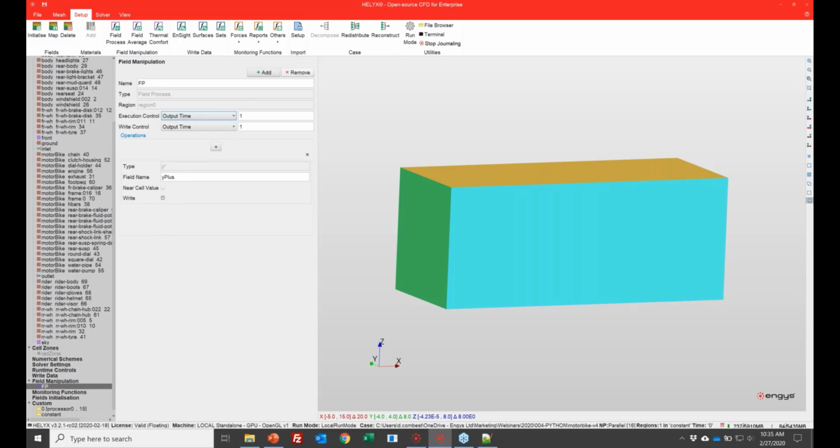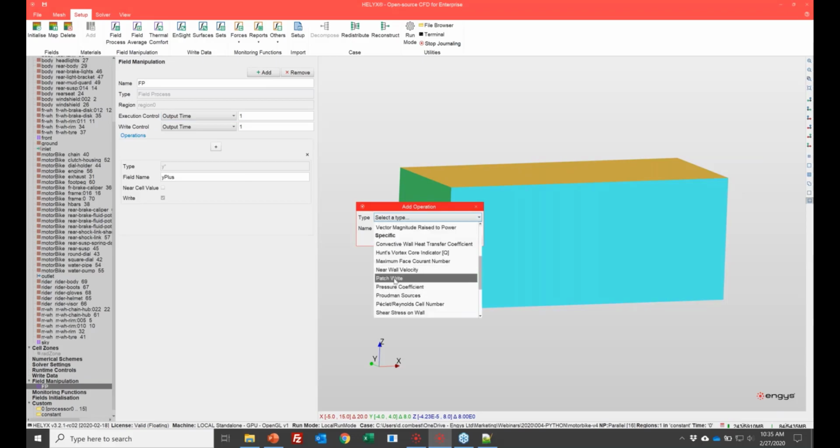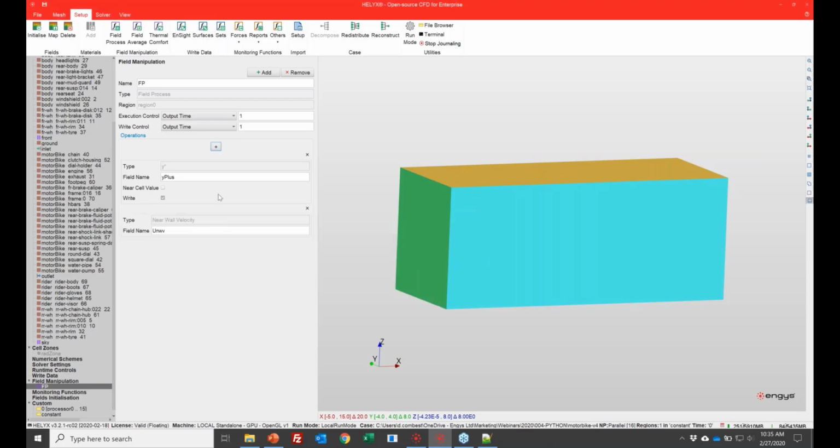Another one that I might want to do is near wall velocity. I like that one because it gives us the velocity of the cells just above the patch itself. And so on the walls, on the patch itself, it's 0 because it's no slip, but we like to look at this near wall velocity. Okay, great. So we can configure lots of different things.